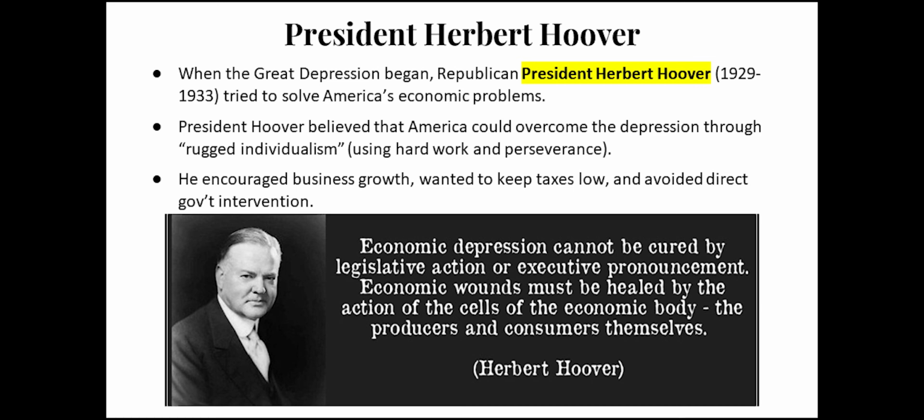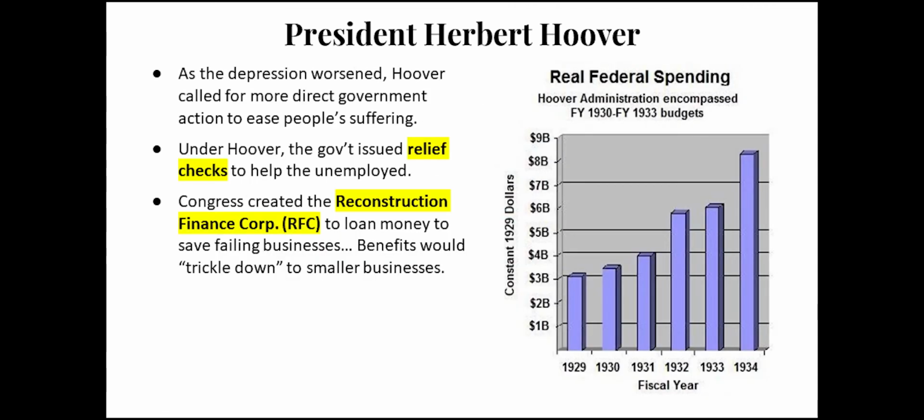And so he starts going more towards that relief end. So he starts cutting relief checks to unemployed people. He creates the Reconstruction Finance Corporation, which was trying to give loans to businesses because they wanted to save the businesses. If you could save the business and it stays open, it could hire workers. The workers then have wages that they could buy stuff with, and it fixes the economy. So that was his goal. It just didn't work. Businesses were struggling. They weren't funneling that extra money into workers on a large scale to where it would have fixed the economy.